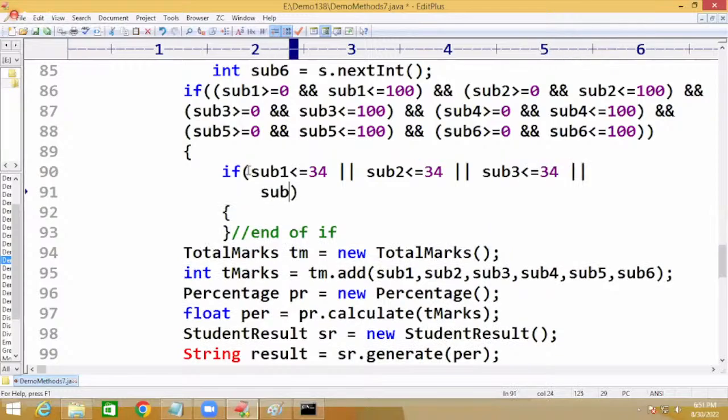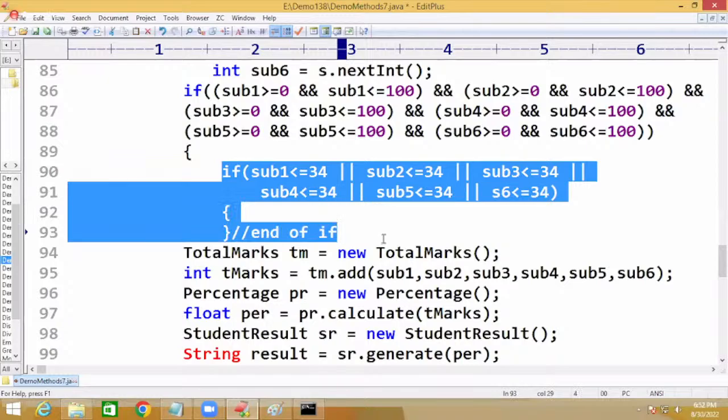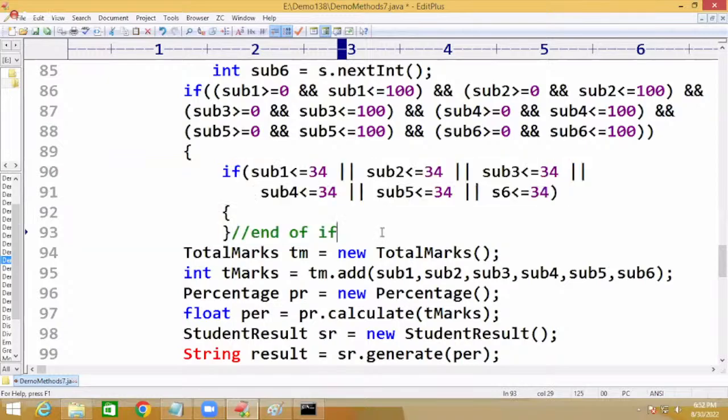Here subject 4 less than or equal to 34. Here subject 5 less than or equal to 34. Here S6 less than or equal to 34. What is the or here? Any one true, right? So whether this or this or this and so on. If any one is true, it becomes true, right? Sir, if it is true, he is a fail. That is the logic, right?